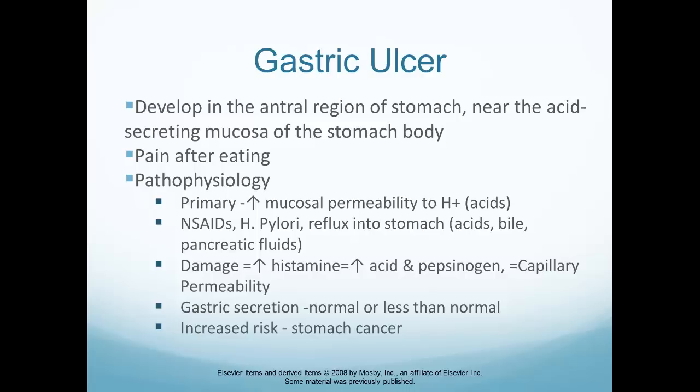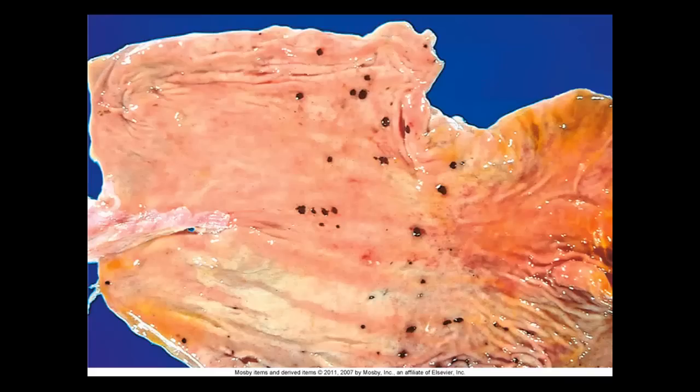Gastric ulcers, these are occurring in the stomach itself. Usually you're going to get pain after eating fairly shortly, like within the first hour after eating, we're going to start having pain in the stomach. So again, the food is going to help. It's going to make the patient feel better until the patient moves that food onto the duodenum. Now, because there was food in the stomach, it's going to increase the stimulation of acid being produced, and now the food's gone. So we have more acid in the stomach, and the food isn't there to absorb it, and so now the patient starts to have pain. With people who have gastric ulcers, there's an increased risk of stomach cancer.